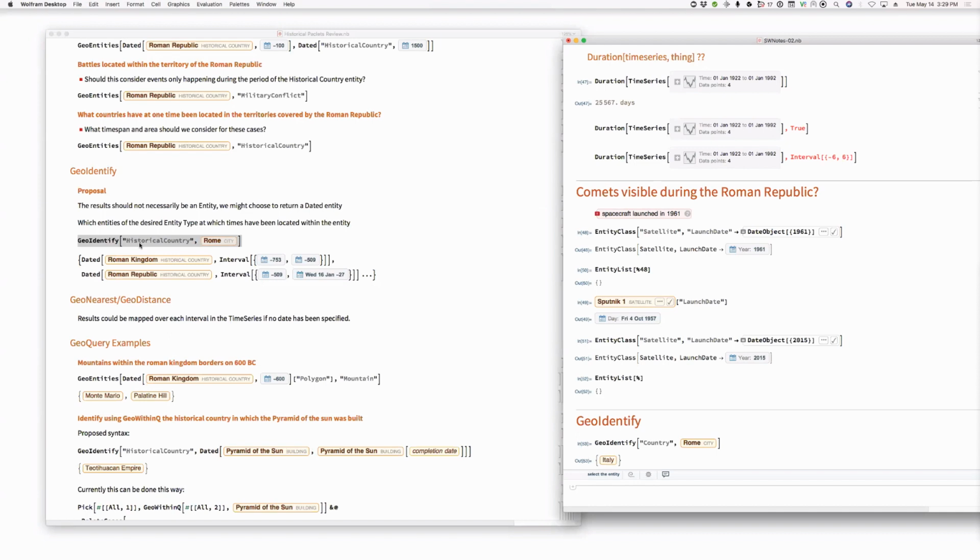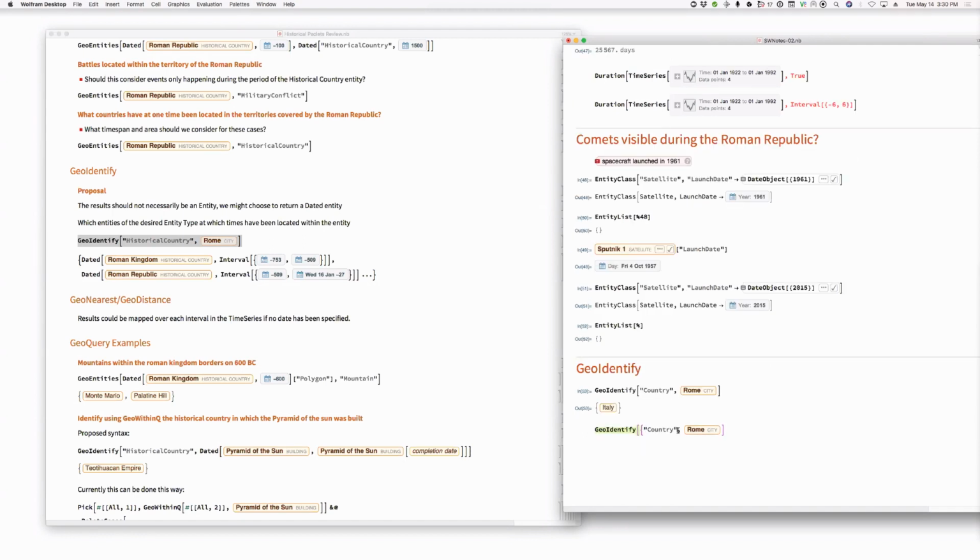In general, geo-identify returns a list of entities that are in that place. And you can also specify more elements in the first argument. So you could put, let's say, country, alternative, administrative division, etc. So we should also consider the case that we are mixing stuff sometimes. Did I misspell it? What's it called? No, it should be an alternative, not a list.